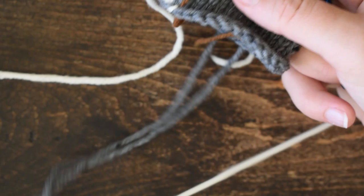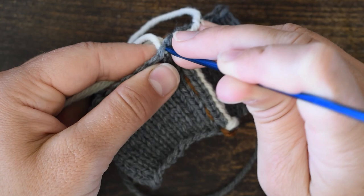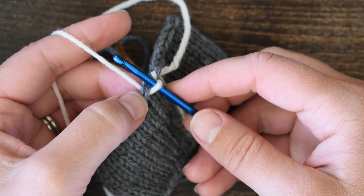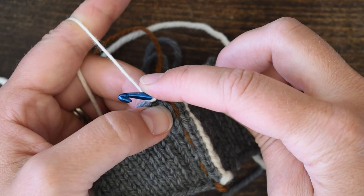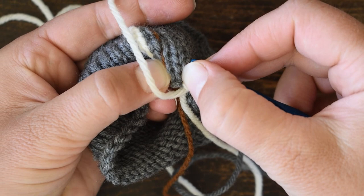I'm going to insert my crochet hook down here at the bottom and draw up a loop to get us started. This very beginning is a little bit fiddly — I'll leave the tail, I don't need a very long one. Then I pull up a loop and come around the bound-off edge — or it might be the cast-on edge — just pulling a strand of yarn around that to make sure we're reinforcing that edge as well. I've got a single loop on my crochet hook, and I come back over here looking for those two loops just to the right of where I'm going to cut, and I grab the very bottom ones.